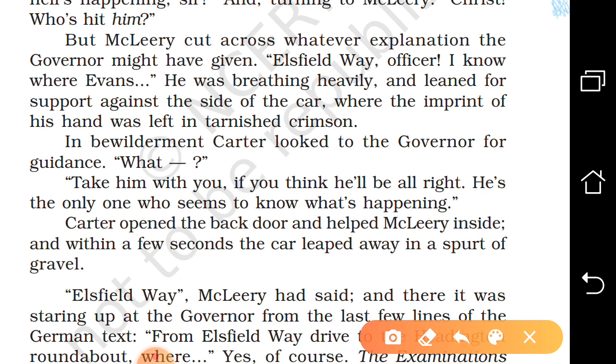He too visited the place, and meanwhile McClary was giving instruction that something was written in the question paper, saying not to hit that minister, means this invigilator, too hard. But on seeing the bleeding McClary, Carter immediately said we should take him to hospital, and he took him in his own car and disappeared from the place.